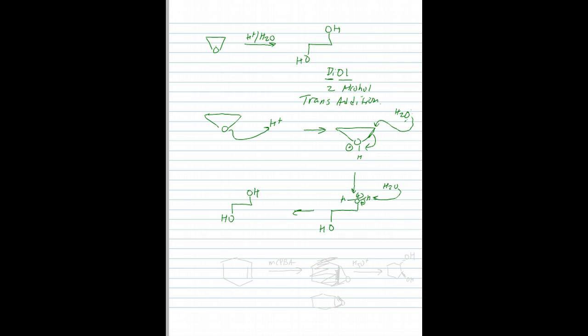All right. So just to show how this gives you the trans product, the first reaction is MCPBA to form the epoxide. That's just how to make an epoxide. This second step is just another reaction that you can do with it, adding your acid and water. Oh, I'm sorry, this is incorrect. This should be an epoxide. Your double bond is gone. Sorry about that. So this is what it should look like.